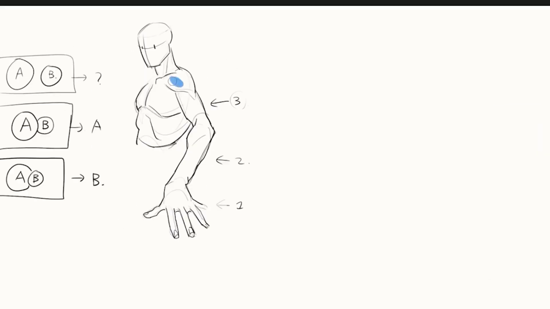And the upper arm is the background, and then the lower arm is the front. Very clear.